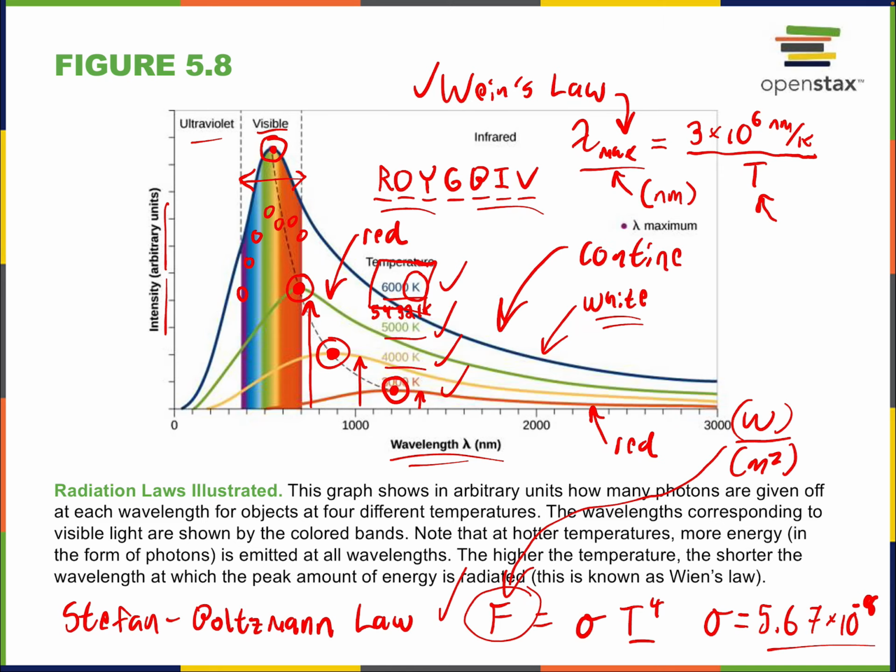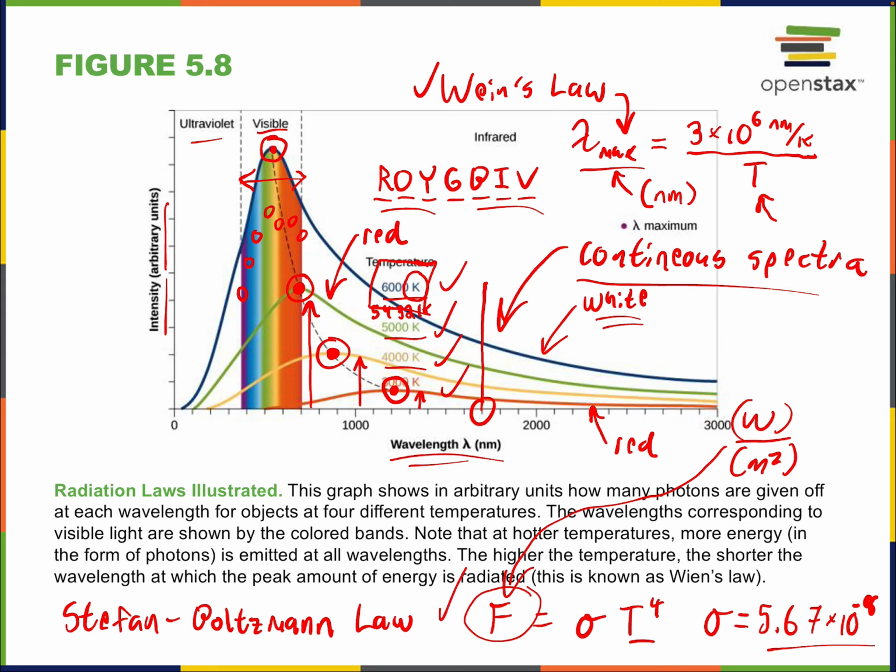Why would I say that all of these are continuous spectra? Because they don't just have one peak. It's not like there's just one straight bar that corresponds to one wavelength. There's a big curve. Yes, the curves vary in shape and height, but they all are curves. That means they're all continuous spectra. And all stars create continuous spectra. All planets create continuous spectra.